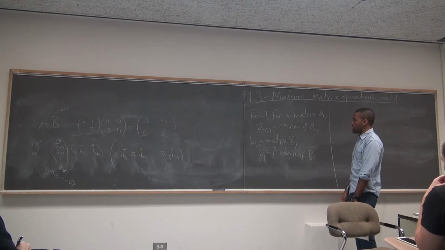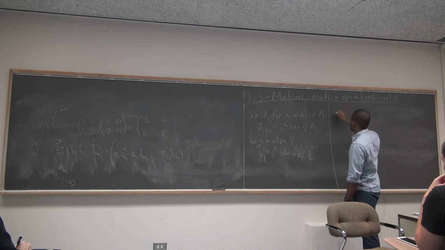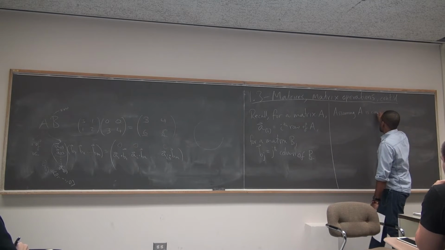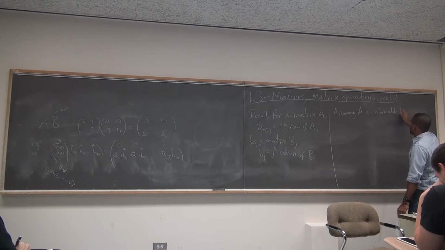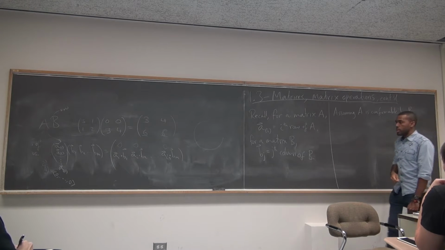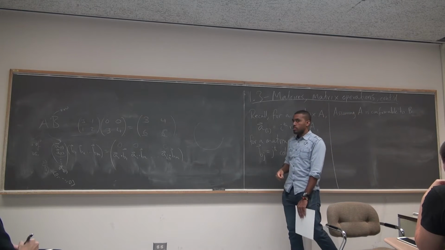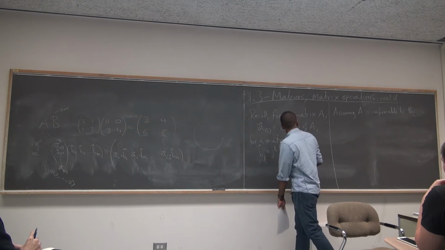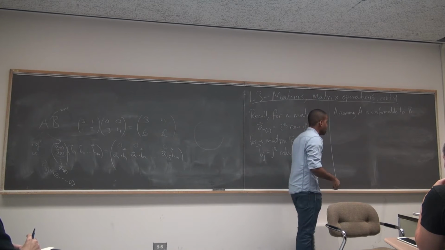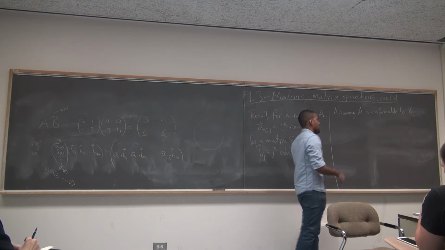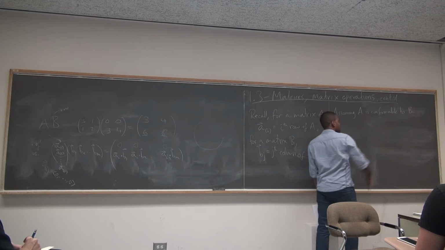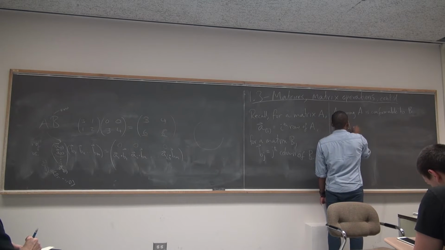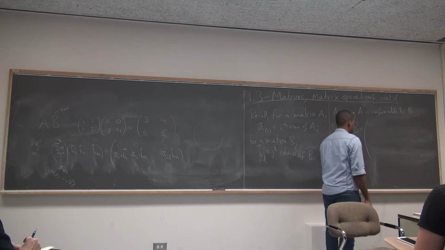So let's actually be able to write this down. Now, assuming A is conformable to B, right? What does conformable mean? The number of columns of A is equal to the number of rows of B. Okay, so if A is conformable to B, then the matrix AB is, by definition, how you're going to write it.